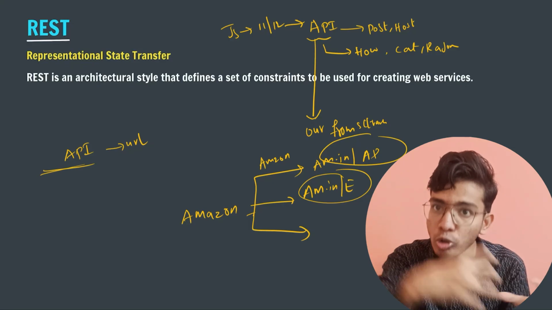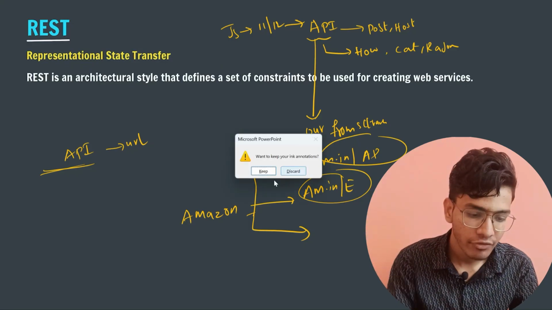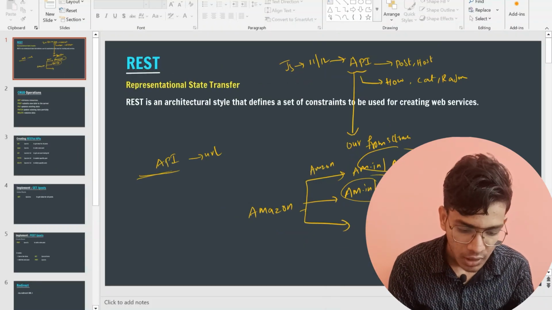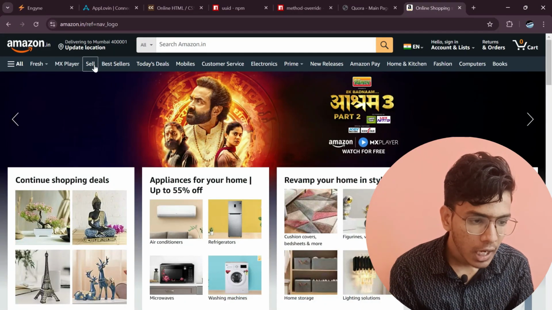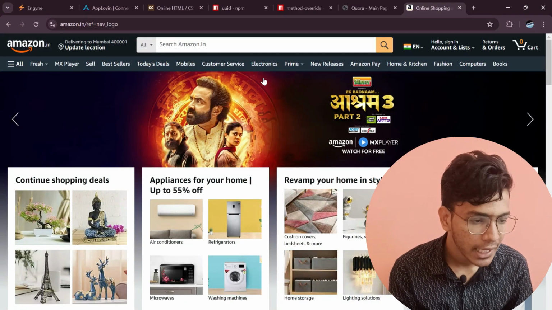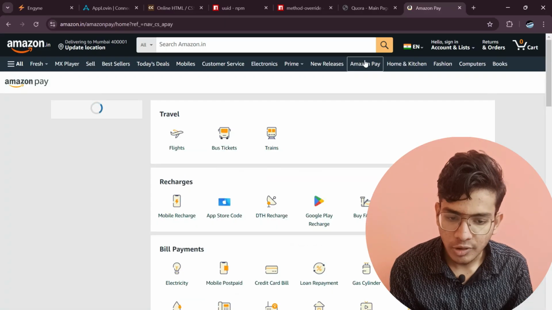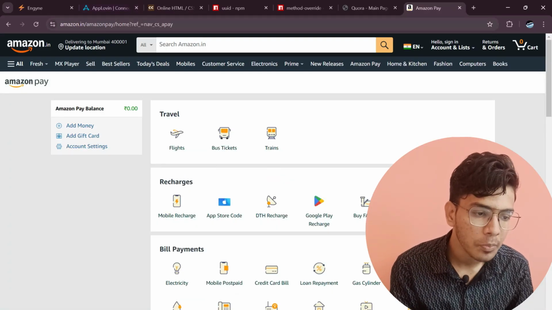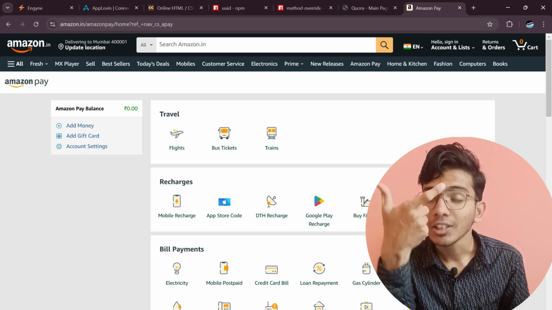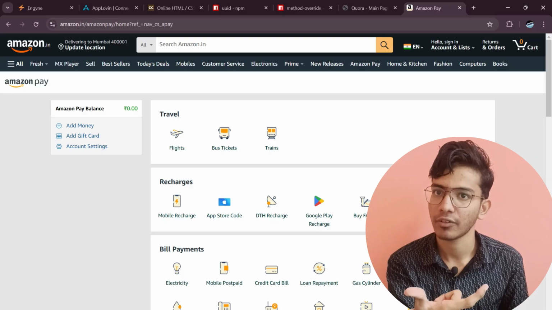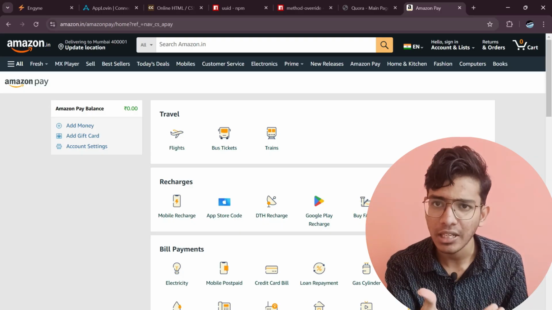And whenever I go to that endpoint, what is happening? If we see clearly here, you can see I'm on the Amazon.in website. Now whenever I go to something like MX Player or Amazon Pay, you will see that my endpoint will be Amazon.in / Amazon Pay. So this is an API in itself. This URL is nothing but an API.